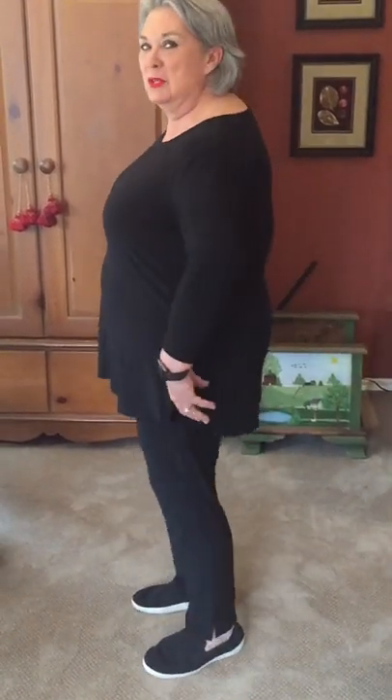As you can see, it kind of minimizes things. You don't see too much of the back fat or the front. I like the curved hemline on this with the slits — it gives you room, gets the eye coming up, and it's the right length. It just covers what I want covered.